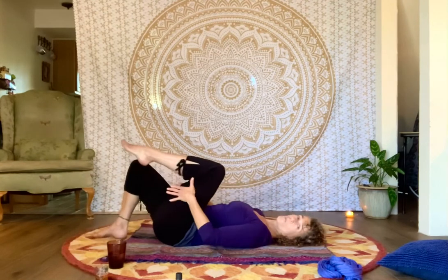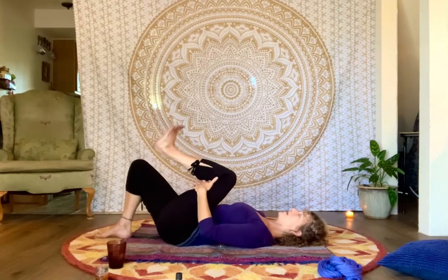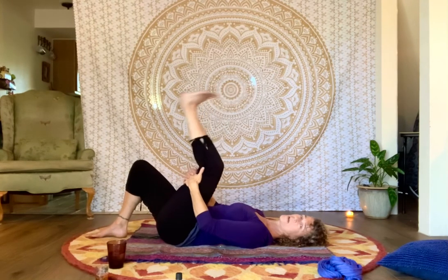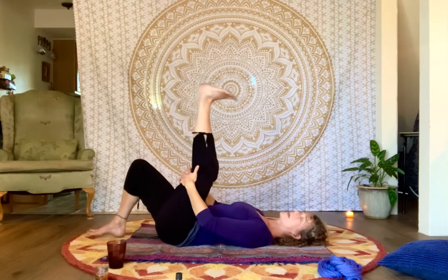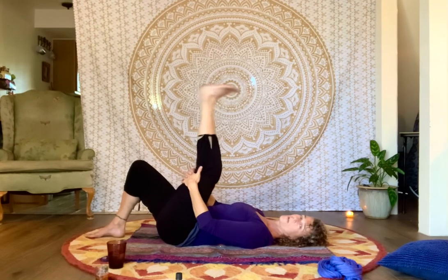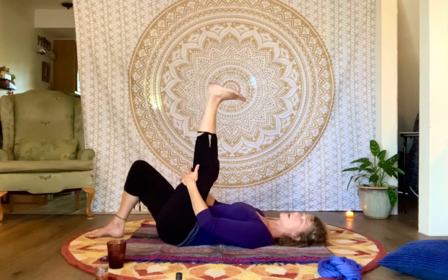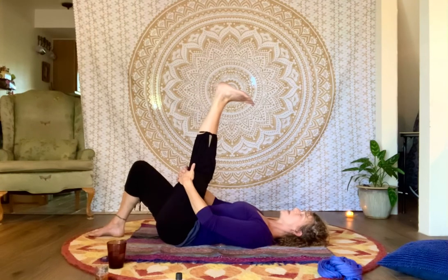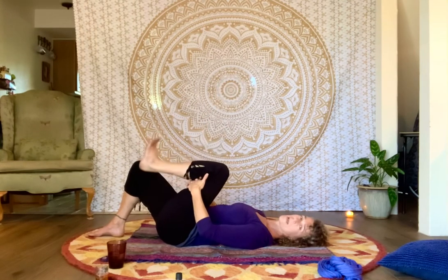Okay, so there's that. Now we're going to set the strap aside and move to your back and warm up the hamstrings on our back. So you lay on back and hold behind your thigh and begin to straighten and bend that leg that you're holding. Extend it long and then bend it. The other leg could be bent or it could be straight long. Either way. In this little warm-up part, I don't feel like I need to extend it long yet. I just want to feel how I push into the hamstring here and then release it down.